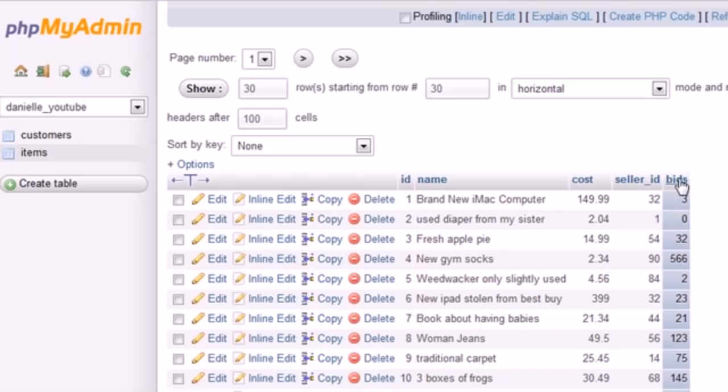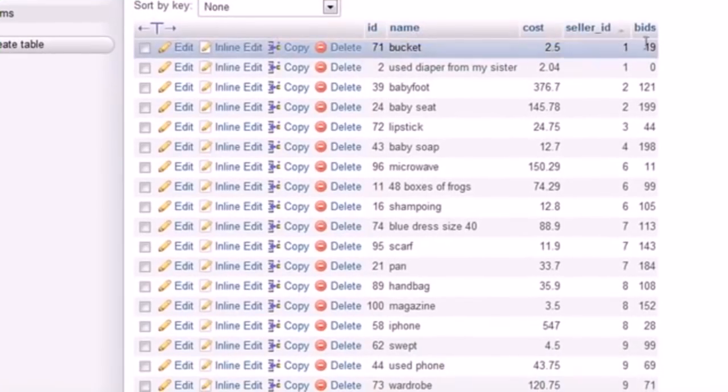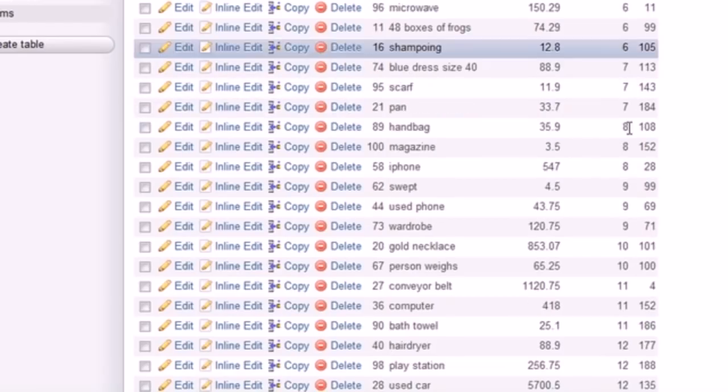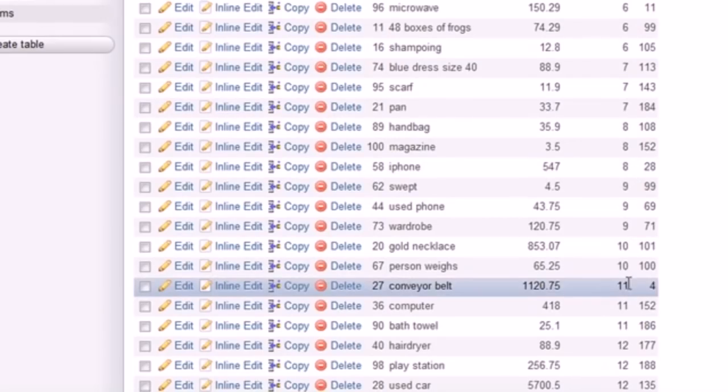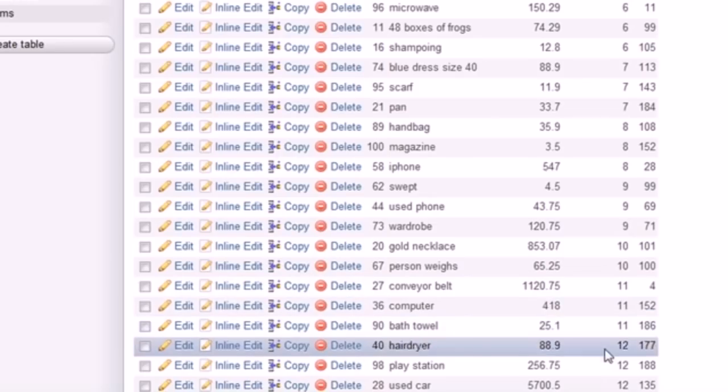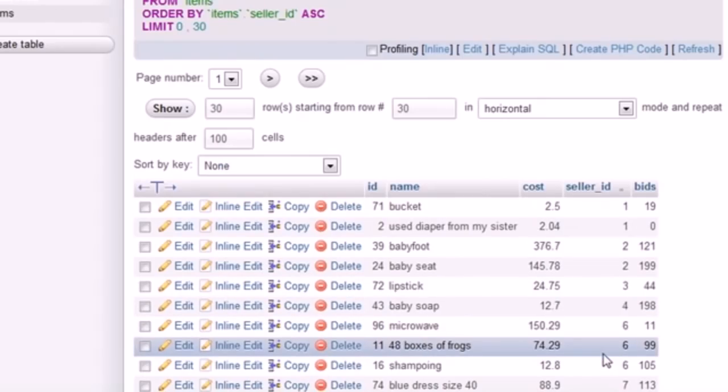When we were making a website like eBay, what we would typically want to find out is not the price of all of the items on the website, but maybe the average price of a single seller's items. Or maybe how many items did, I don't know, user number 11 have for sale? 1, 2, 3. So let me show you guys how to make aggregate functions for a single person or for a single parameter.